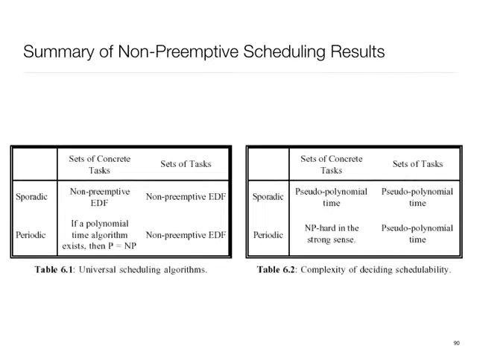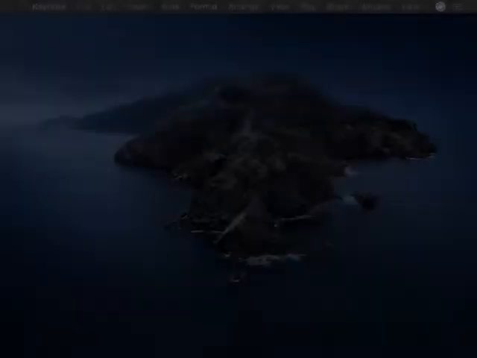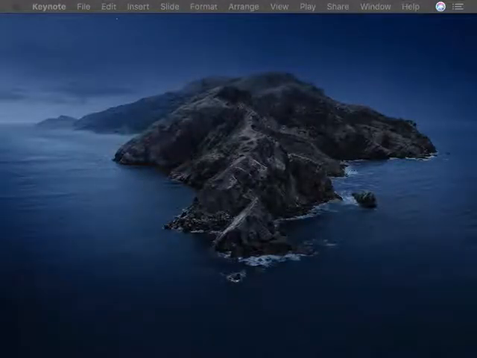Okay, so yeah, let's skip the remaining slides. So to recap this scheduling part of this whole thing, we kind of looked at timing constraints. We translated the timing constraints into deadlines and periods and things like that. And then we kind of looked at these two broad categories: static priority assignment and dynamic priority assignment. And the other dimension is preemptive versus non-preemptive. I did not go into non-preemptive much.